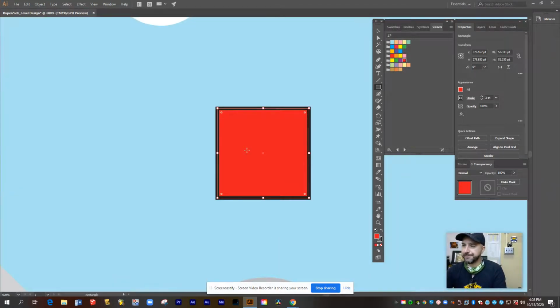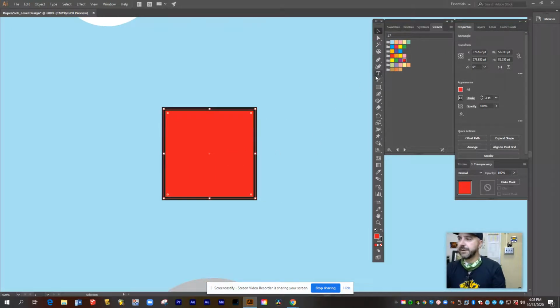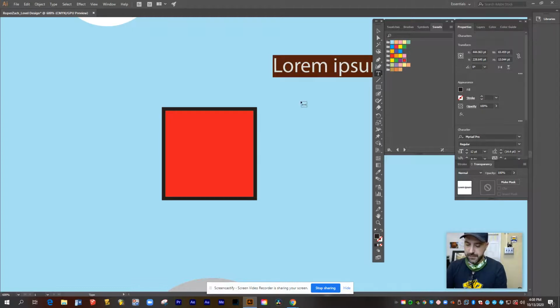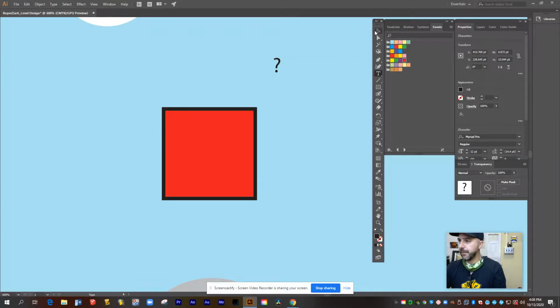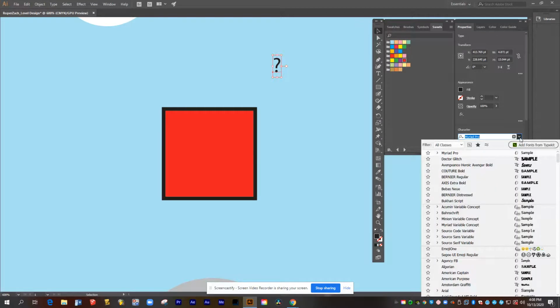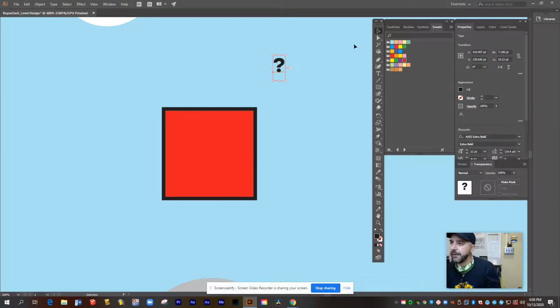Okay, I'm going to zoom in. And on my prize box, maybe we put a question mark. So I'm going to take my text tool. I'm just going to click anywhere right there and make a question mark. Let's find a better font. I'll come over here to my character menu, and let's pick a nice bold one. That's a good one right there. I'm going to drag this over and enlarge it so that it really fills up that box. Maybe pick a brighter color too. Let's go with yellow. Question box.